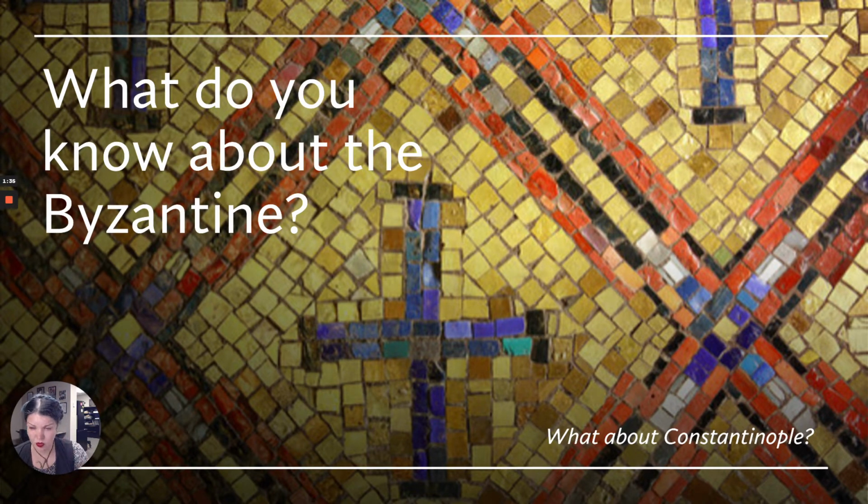So one of the little clues I put over here is, what about Constantinople? Because if you've watched all of our lectures on Rome, you know that the last Roman emperor before the fall of Rome that we talked about last time was Constantine, right? And when he takes over, one of the things that he does is he moves the head of the Roman Empire to Constantinople in the east. So the Byzantine era kind of begins with Constantine and with this move east.